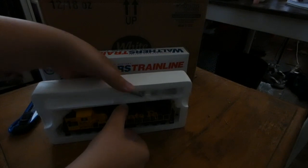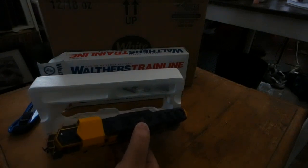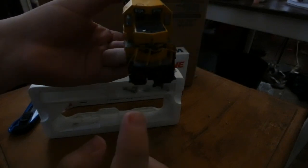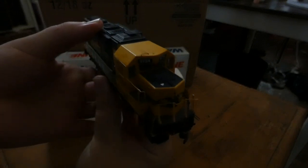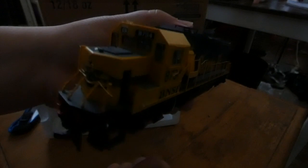Got to be a little careful because it's a little tricky — I also don't want to damage it. Here is the locomotive. Everything looks okay; looks like a few handrails came out a little bit. The handrails on the side, back, and elsewhere look like they're in good condition. Looks like I may be missing a piece right here, which is probably one of those handrail pieces. And if you look closely at the camera you can actually see some crew figures in there — this is my first time getting a locomotive with crew inside.